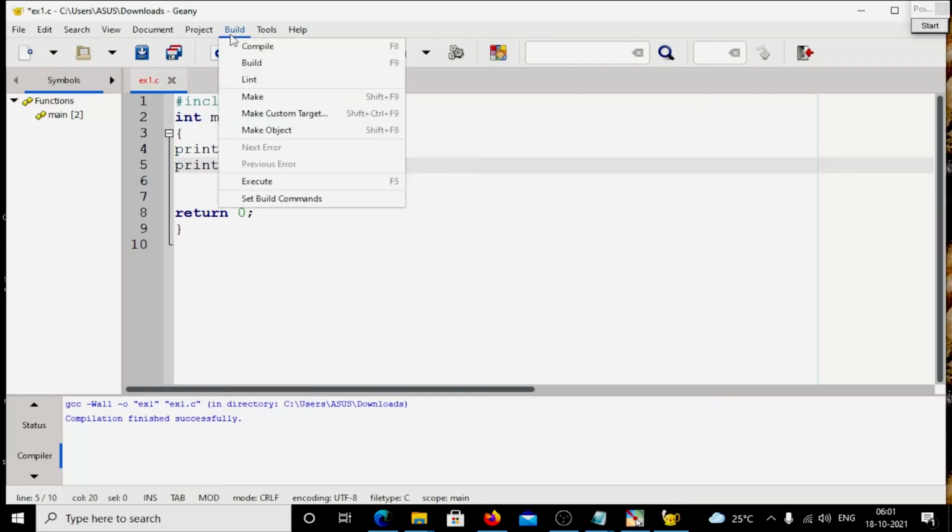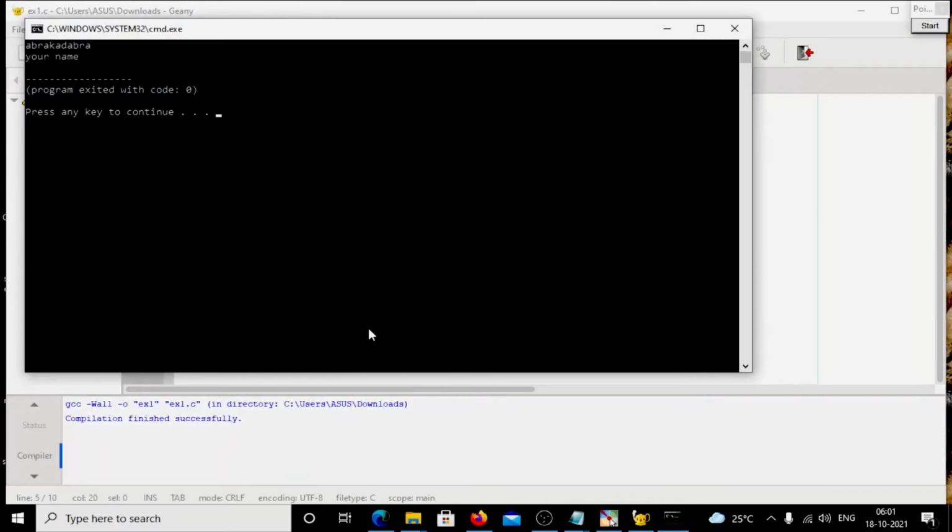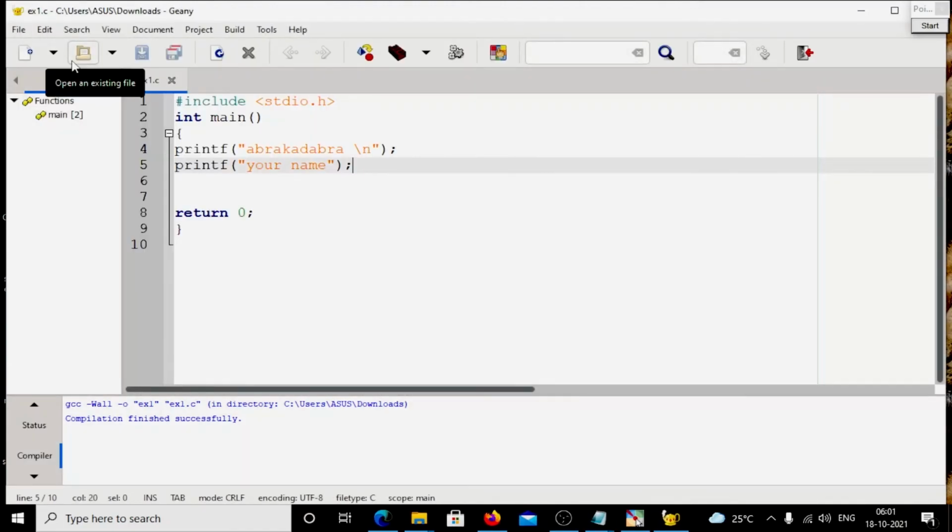I'll build and execute. So here you can see your name, Abracadabra, is printed on the next line.